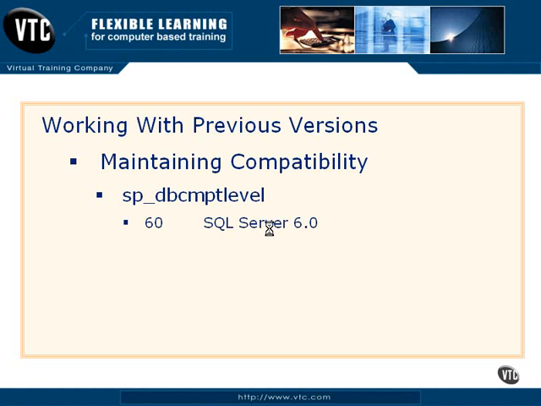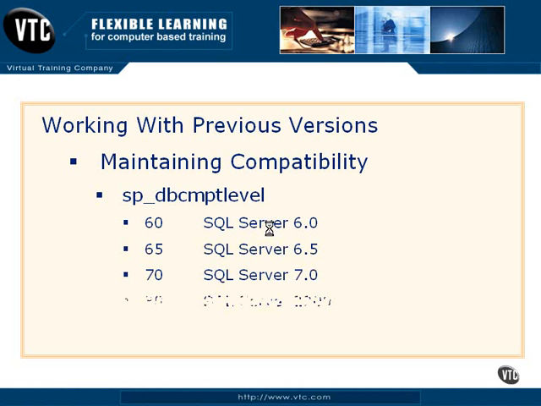If I run the stored procedure and pass it a parameter of 60, this is telling the SQL Server to work in a compatibility mode with SQL Server 6.0. This means behave and do right by the 6.0 boxes, okay? If I pass it 6.5 or 65, this is telling it to work in a compatibility mode with SQL Server 6.5 boxes. 7.0 obviously means SQL Server 7.0. Here's where it starts to break down. 8.0 or 80 means that the compatibility level is SQL Server 2000, and then 90, of course, means SQL Server 2005. So this is a way for you to basically tell SQL Server 2005 what to expect and who it's playing with and how to get along. So that's a real quick overview on how to deal with some of the previous versions, how to do upgrades, and how to coexist in the SQL Server 2005 world.